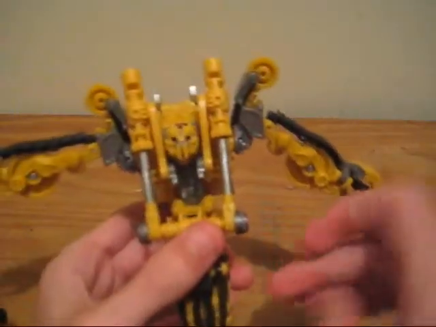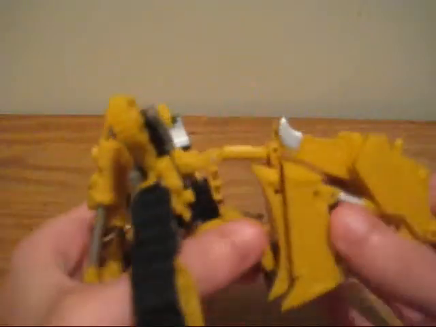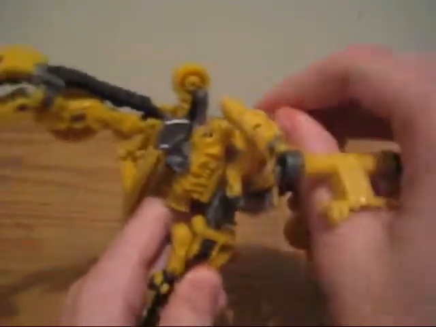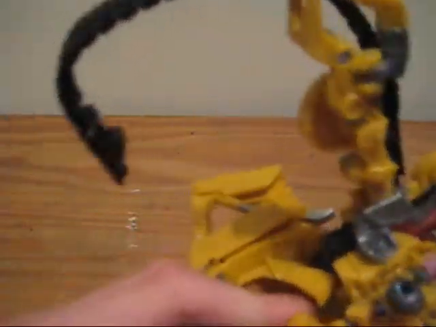Neat feature. I did paint these silver to match the promo shots. Didn't really look bad yellow, but I just thought it looked better like the promo shots. And from here to robot mode, you just want to tab that up again, push it in, and then there's a little gray tab about right here on his chest that just plugs in. It plugs in pretty loosely, but if display is your game, that shouldn't really bother you that much.